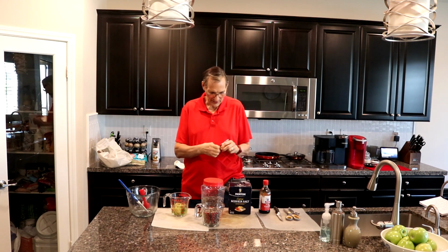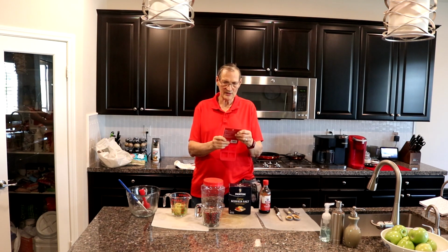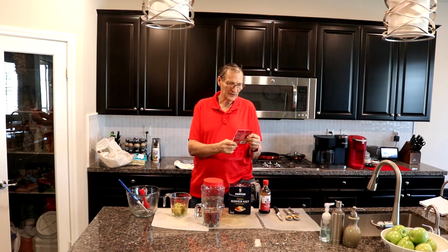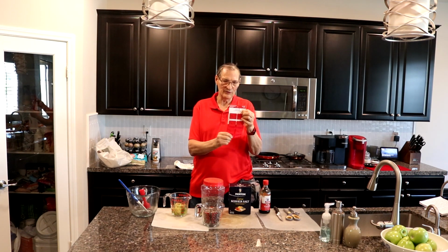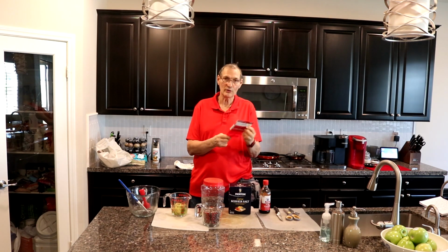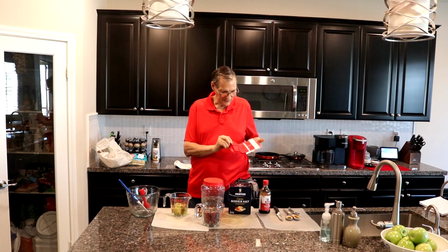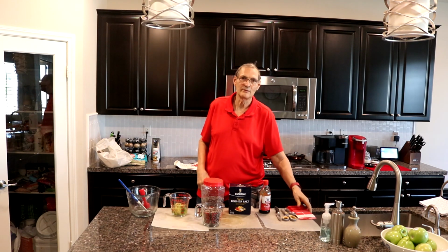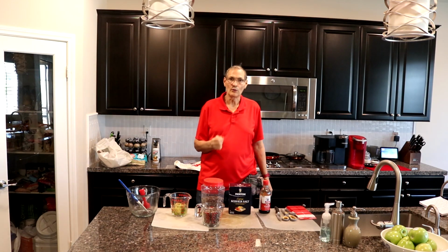I just picked this up at Michael's. It costs $4.99, and these are called Valentine's Day. They're like little envelopes, you know, where you get the mail in. So we're going to use those. We're going to pour the chocolate in there, and it's going to give a nice looking decorative front that is cute. All right, we're going to get started now.